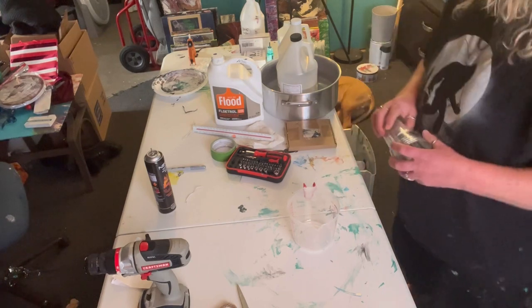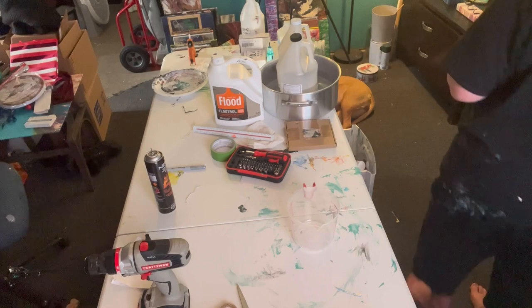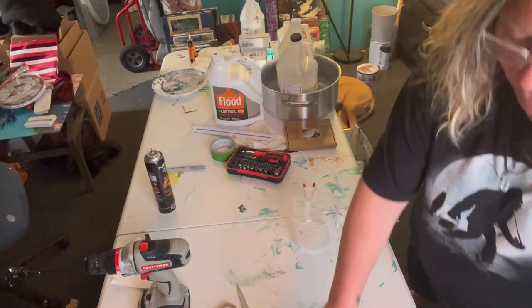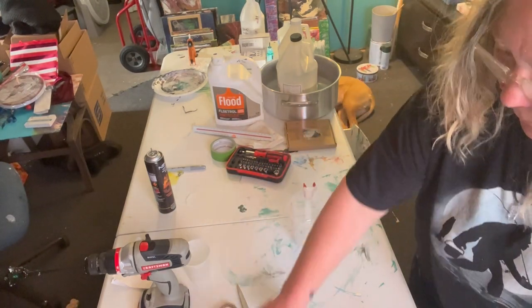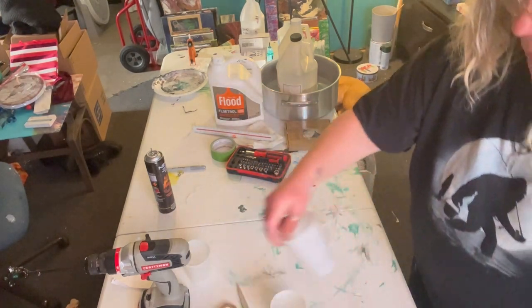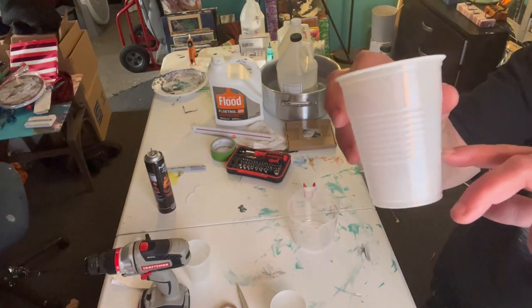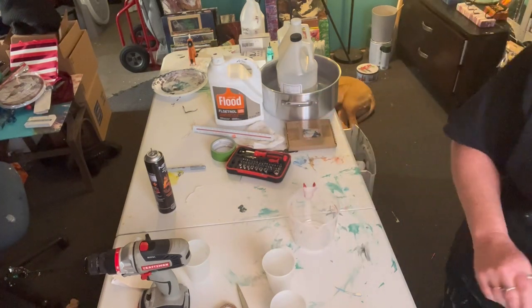I do believe I need to mix it in that. So, we're going to need 2 small amounts for the first layer. So after I mix the epoxy, I'm going to pour it to about there on each cup for the different glitters, and then the rest is going to be clear, okay?